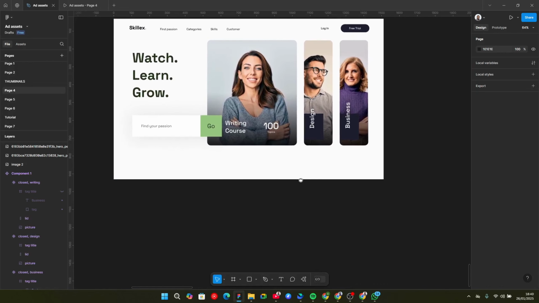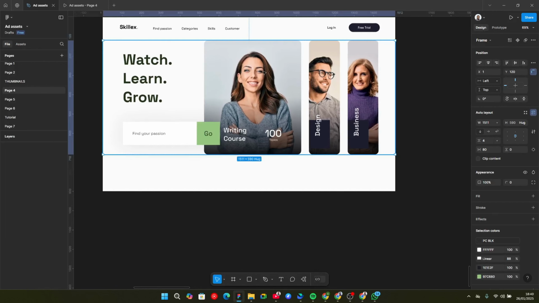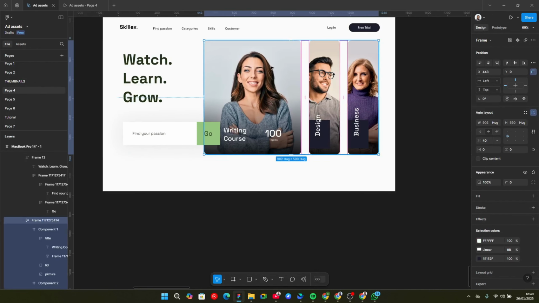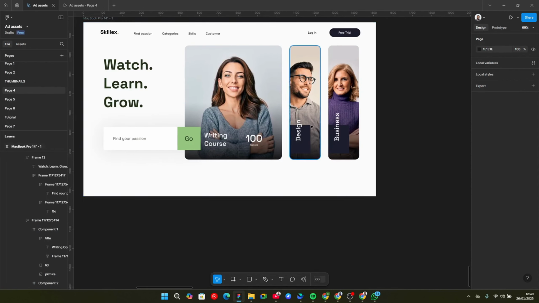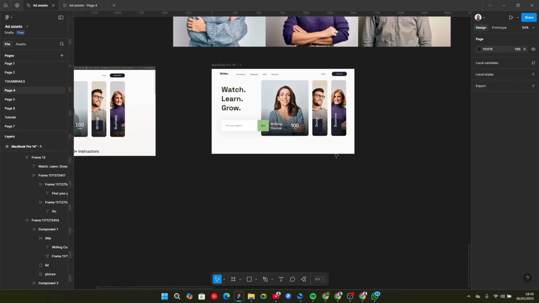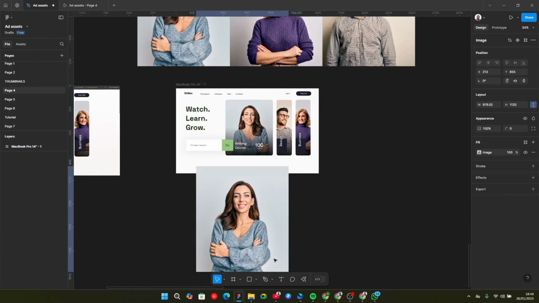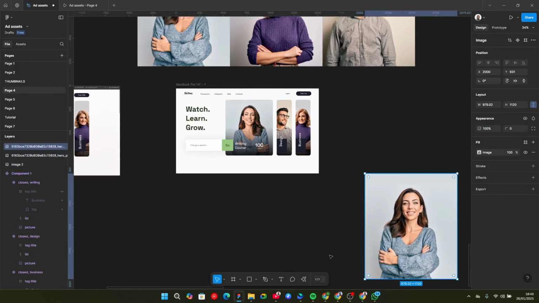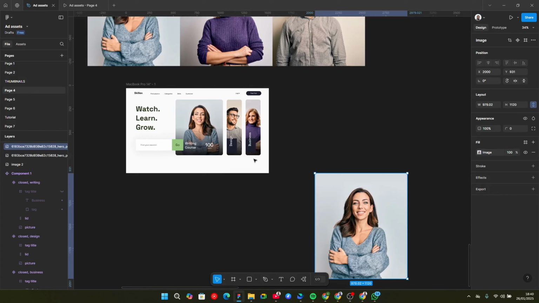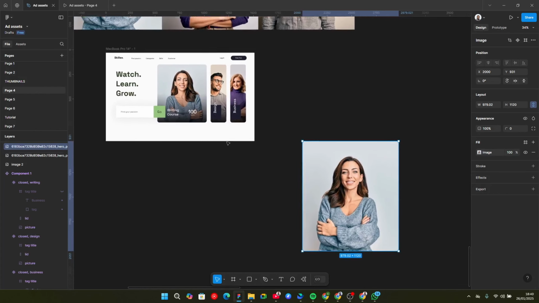So in our case, we are going to recreate the card. I only created this so that I can use the measurement here for the purpose of this video. So I'm not going to touch this one. I'm just going to come down here. Then I'll bring this first image. Let me make a duplicate so that I don't delete it, because I'm still going to need that image.